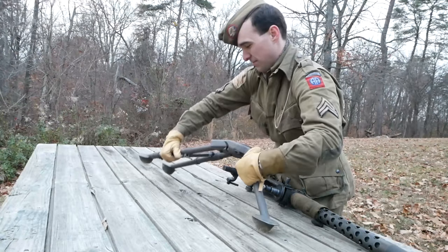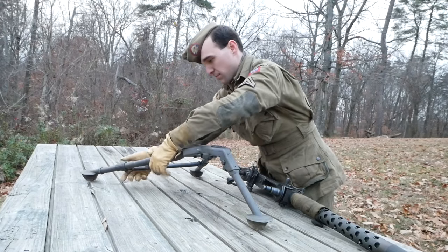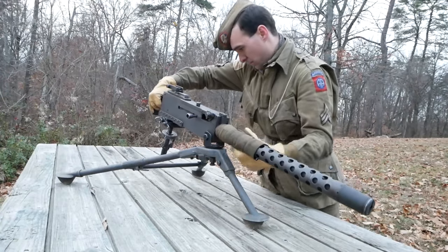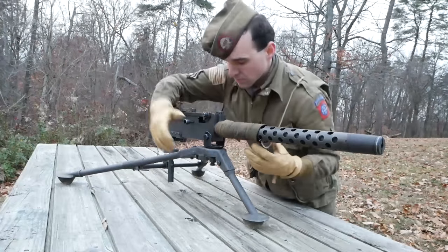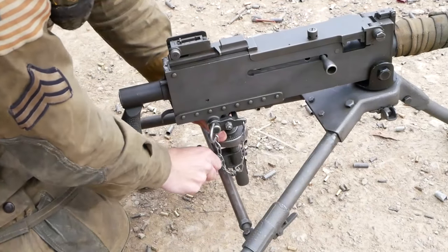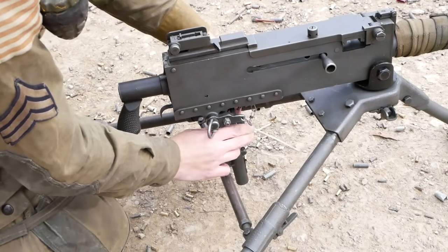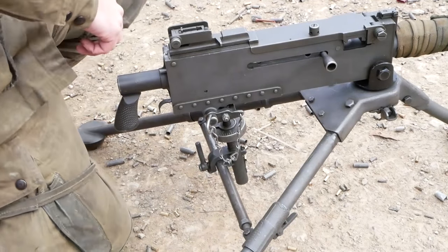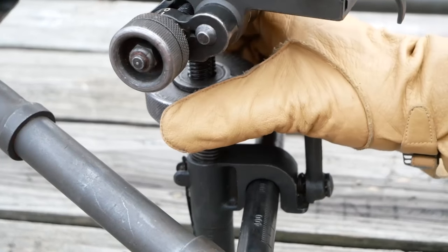Can I adjust it to make it higher? No. Okay, so I'm at a fixed setting. Yes. The adjustment is actually taken care of with the traversing and elevation mechanism on the rear of the gun. Okay. Which, again, is a fine adjustment. Interesting.